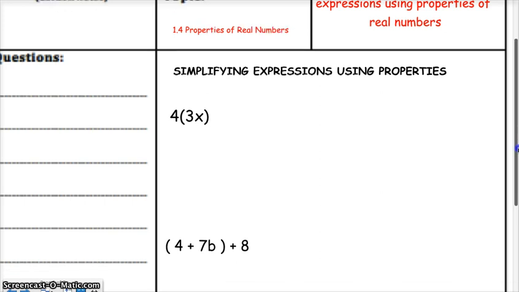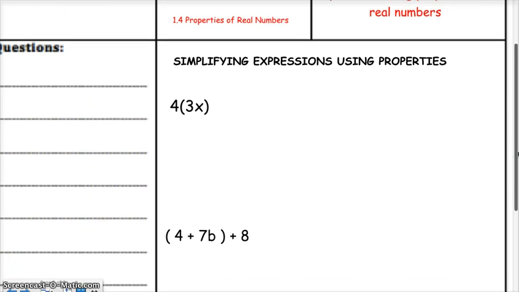All right. So, associative property of multiplication tells me that I can regroup this as 4 times 3 times x, which is 12x. You don't have to go through that part. This is just applying the associative. I can just say, okay, I know I'm multiplying, so I can do whatever I want. 4 times 3 is 12. Throw the x at the end. Okay?